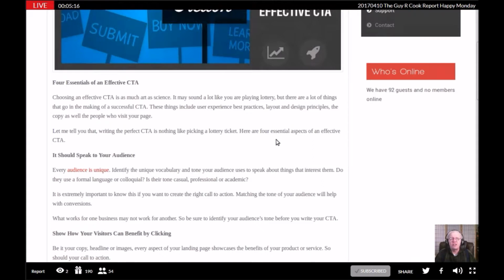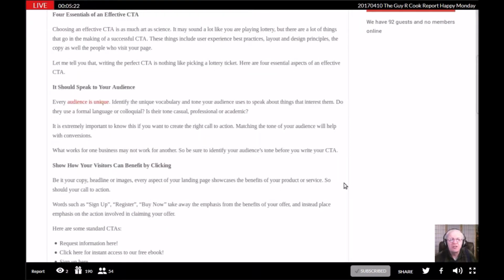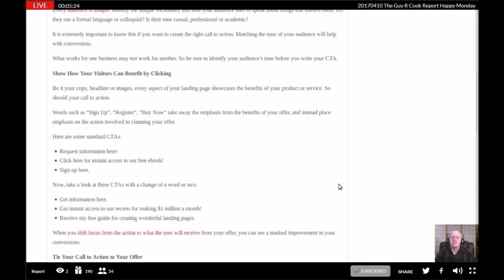Okay, show how your users can benefit by clicking on your call to action. Like, click here to get the free newsletter. You know, the standard ones he's got, like sign up here, click for instant access to our free ebook. Well, those are calls to action that may or may not perform.